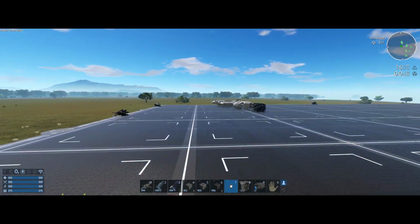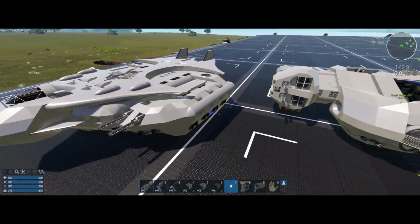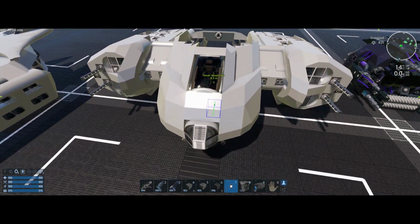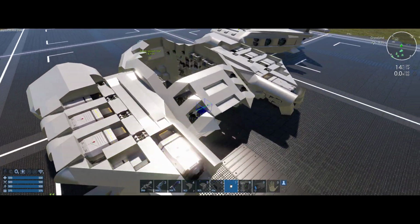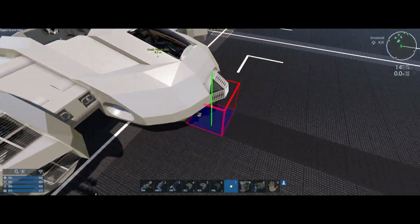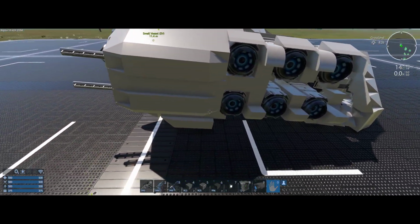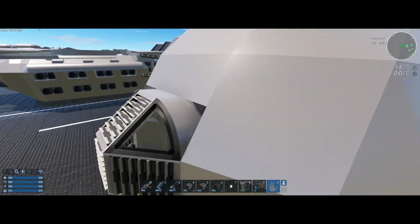I was messing with some stuff over here, and these were a couple of concept PvP builds for Excalibur's new challenge, which is the Class 3 HV or SV, designed around PvP. And I brought this up on the last video a little bit. This is one concept. I'm not 100% sure if I like it. It's a working chassis. I don't have the bottom on or the back or landing gear or anything like that, but it's a hardened steel build.